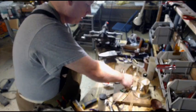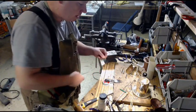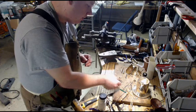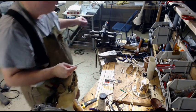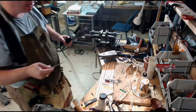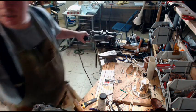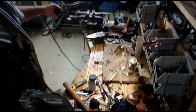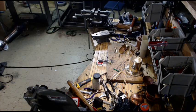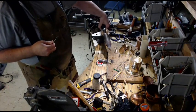I'm going to set this down, the piece down right on top where I want it, and so that I don't drag the piece around when I take the soldering iron away, and as you see, it'll want to like pop up. I don't know how well you're seeing this, but you get an idea.